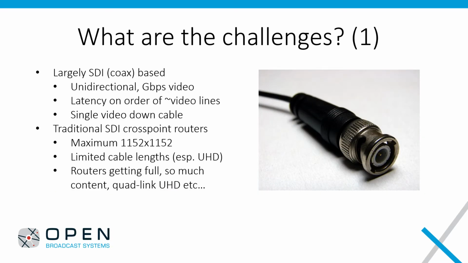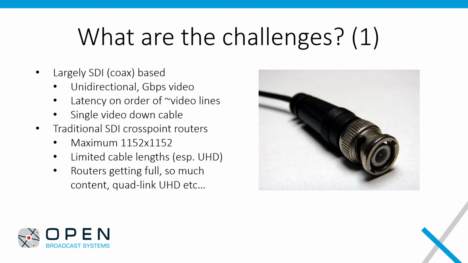So let's look at some of the challenges in this field. One of the real big challenges in live broadcast is it's still almost always based around SDI, which stands for Serial Digital Interface. This is coaxial cable based, as you can see. It's unidirectional and carries uncompressed video in the order of gigabits. It's very, very low latency, of the order of video lines. This is microseconds, but it has a ton of problems.